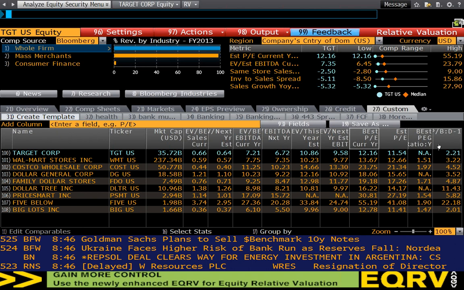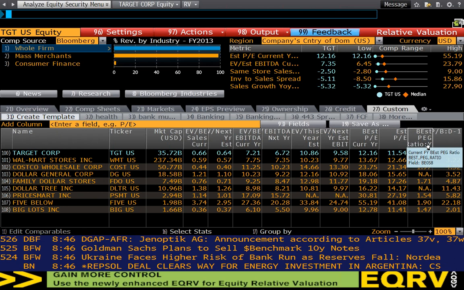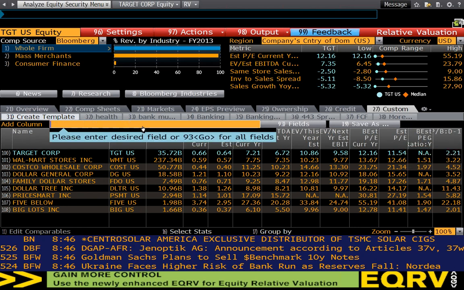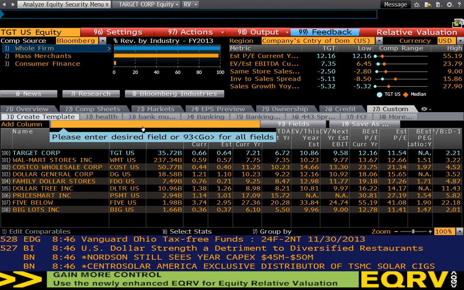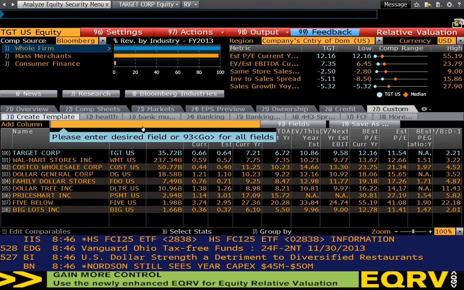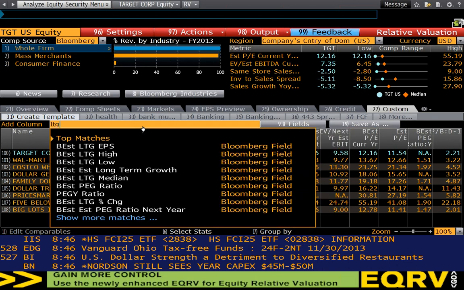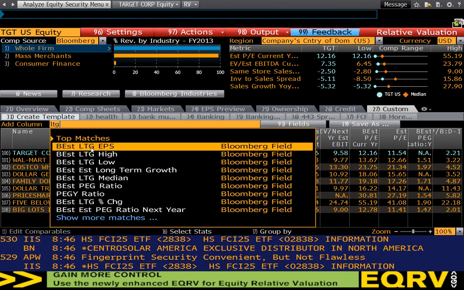So in Bloomberg, the growth rate is kind of built into the PEG ratio. So what we're going to type is the long-term growth rate in earnings per share of a company to proxy out our growth in cash flow. Again, it's going to give us more directionality than an absolute level of G in our models. But again, I type in LTG, and that will get us the Bloomberg estimate, long-term growth rate, earnings per share.